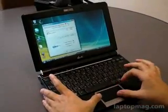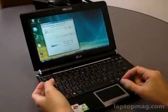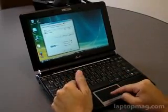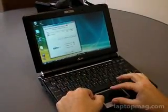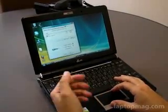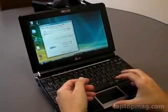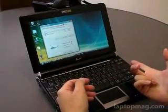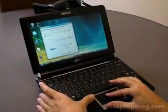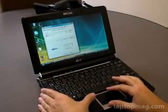The touchpad allows you to do gestures, but until now we really haven't been able to do much with it — we've been able to zoom in by pinching. But some new drivers from the company that makes the SmartPad, as they call it — the company's called Elantek — has released new drivers that work perfectly on the EPC-1000H. This unit came out of the box running Windows XP, but we loaded Vista this week and Vista runs perfectly well.